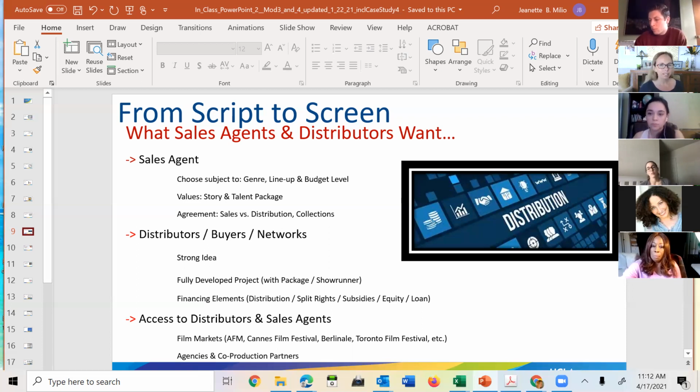The writer deals that I do, option agreements, I do them myself. I know what they look like. And actually you can download them from the WGA website. So those are easy for me to do, so I don't think you need to worry about that. But if you do a showrunner deal, I would suggest yes. I also would have the lawyer maybe look at the pay or play offer to make sure you don't go to jail by making an offer that you can't live up to. Those are the things I would have him look at. But that's really the only two in the development phase.